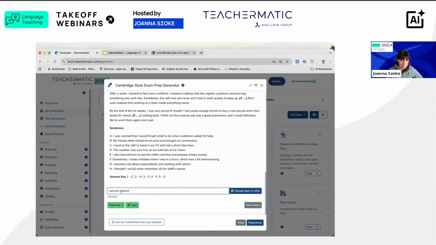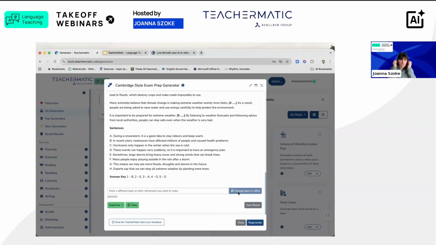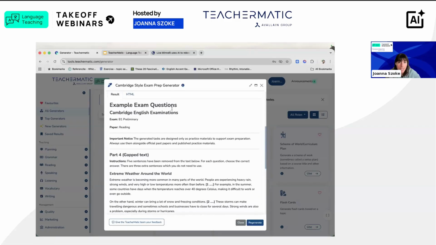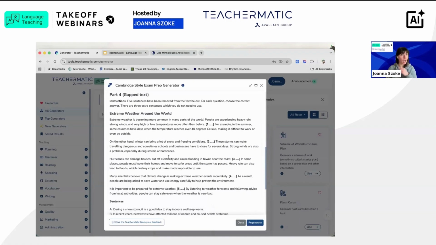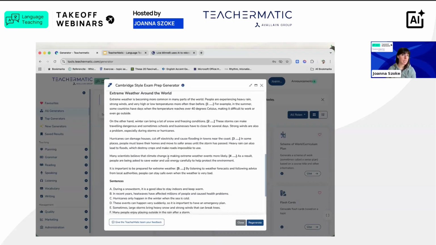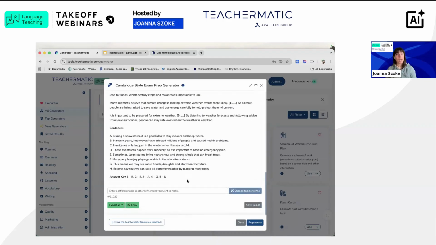So in this box here, which is change topic or refine, I just typed extreme weather. And so we are going to refine the topic, which is hopefully going to change. And yes, it did. Weather around the world. And suddenly we have the same activity, the same setup, but now it's extreme weather.